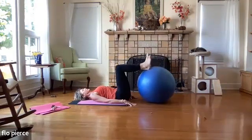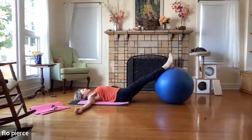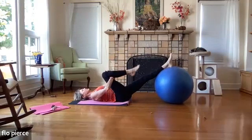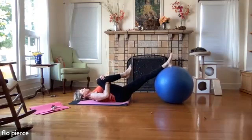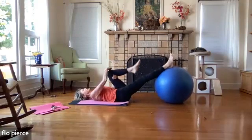And gently down. Roll that ball back to position 1. Take a break. As a matter of fact, hug that right knee in. Give that right hamstring a nice little moment to be off, stretch. And then bring it back. Left leg comes in.